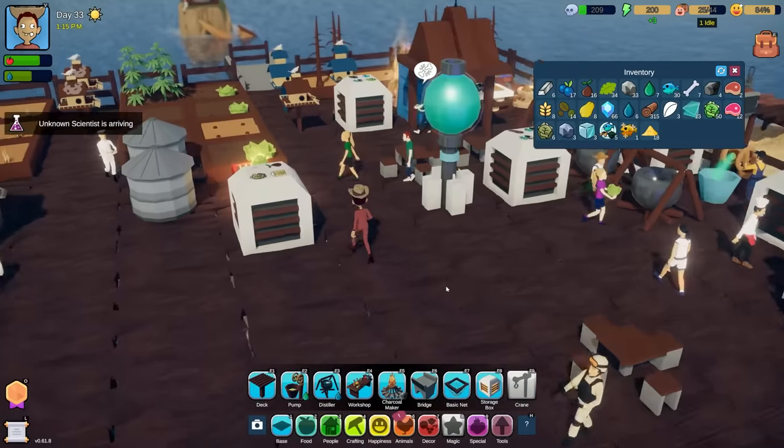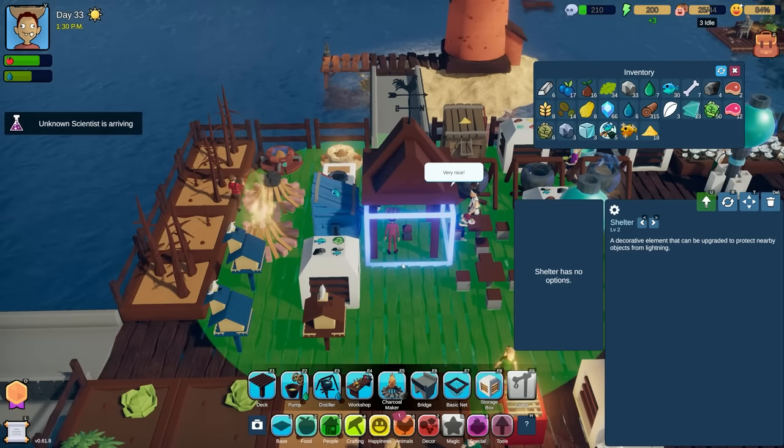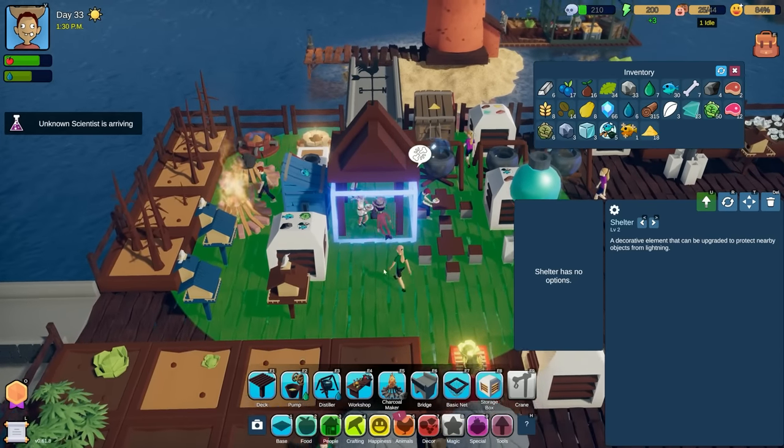Unknown scientist is arriving. Let's see if we can get some salmon from that guy. And then how's this looking? Okay, so this protects this area. Honestly, we probably should go ahead and get another one of these.